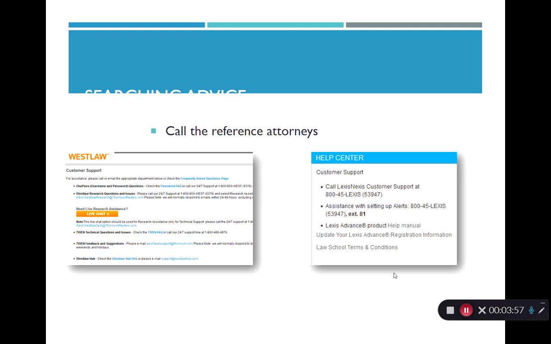For example, I had a student in my advanced legal research course. He would call the chat line or call the telephone line, the 1-800 support line, as he was driving to work. He would describe what kind of search he was trying to do. Oftentimes this attorney on the other end at Westlaw or Lexis would run the search for him, go ahead and send the search results to his email. When he got into work, there sitting waiting for him was a nice search with the results of exactly what he wanted.